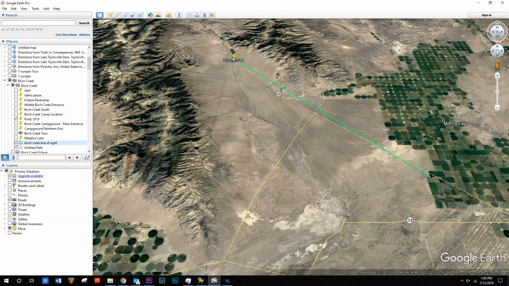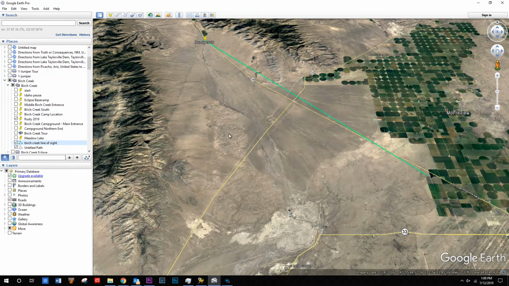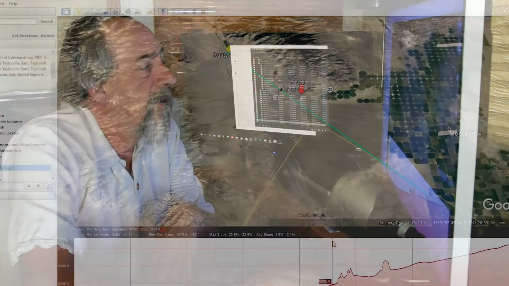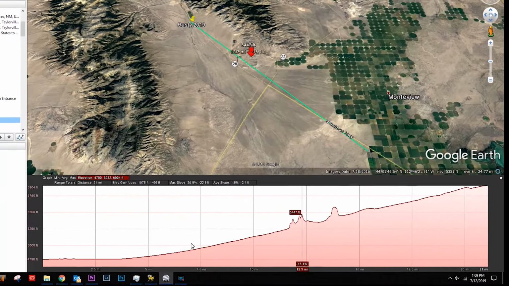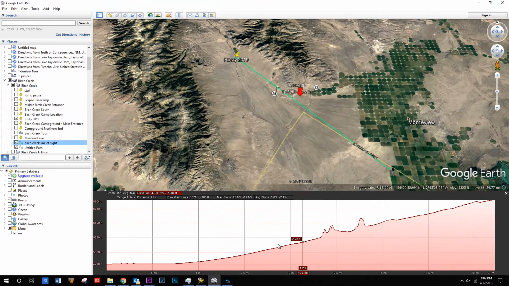This green line right here represents a straight line from where I'm parked to the nearest Verizon cell phone tower. What's really cool about Google Earth is you can ask to see a profile, and a profile is a cross section. And you see here, we're up here at 5,900 feet, and the cell phone tower is clear down here at 4,700. And there is really nothing between us. There's this little bump right here, but it's not big enough to knock down the signal. With the booster on, without the booster, there is nothing.